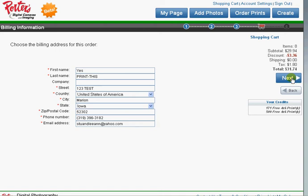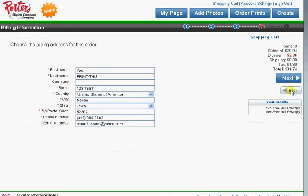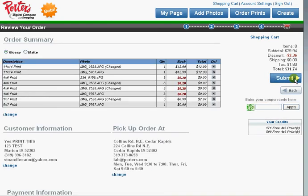If you haven't signed up for membership, the billing address is asking for the billing address of the MasterCard you're using, or the American Express or Visa. That's what this is about, because all orders that go through this system have to be prepaid. Let's get back out here to the order summary.